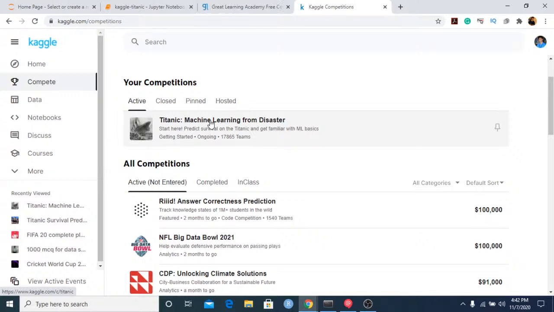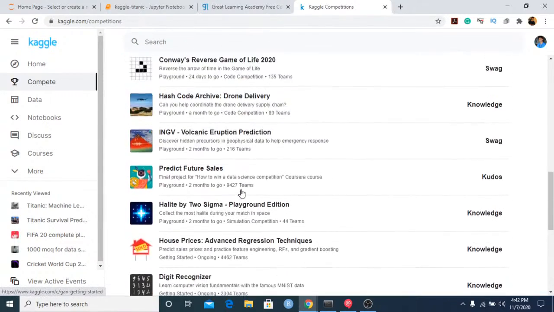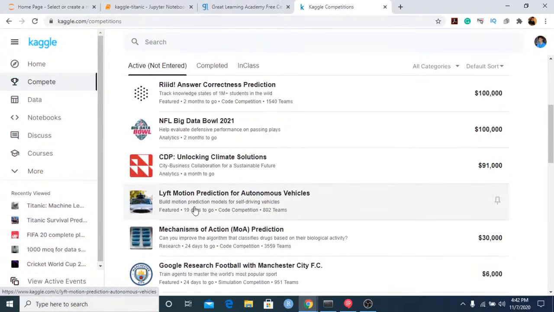This is the easiest competition present on Kaggle. You can go over here, submit your results and see how you perform, keep working on this site, and see if you can go ahead and compete in these competitions where really huge amounts of money are being given.